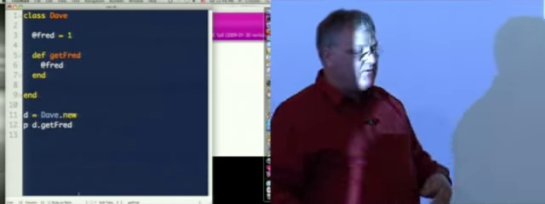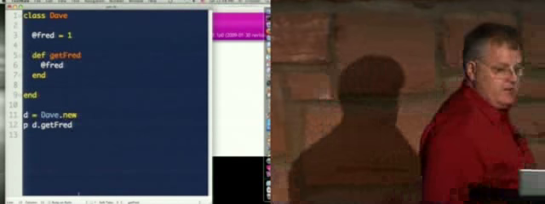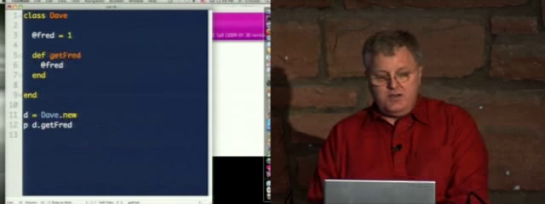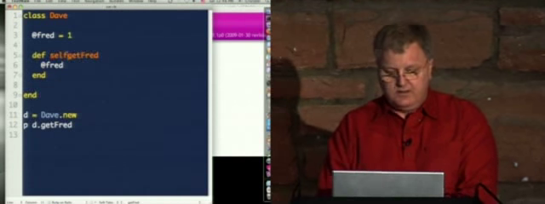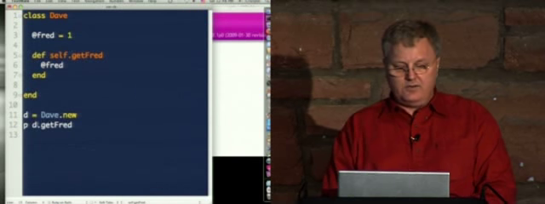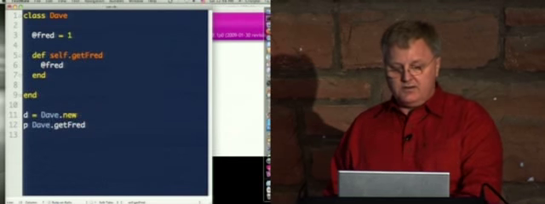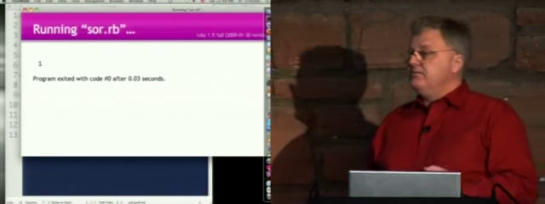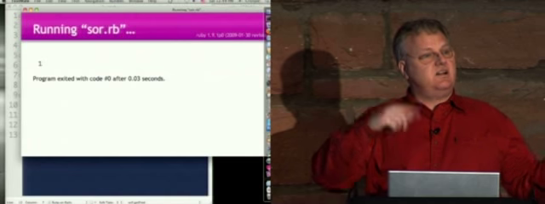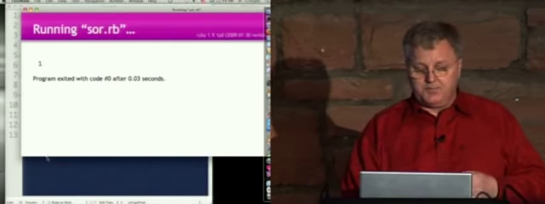But if we can have a method that executes when self is set to the class object, then we can get to that instance variable. So if I say self.getFred there, and here, rather than saying d.getFred, call it on the class, then that works, because the instance variable is set on the same object.